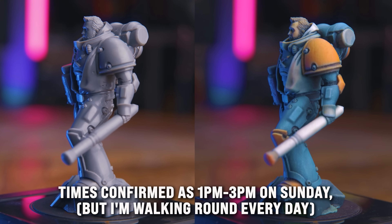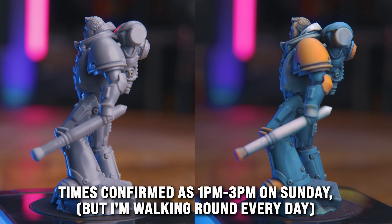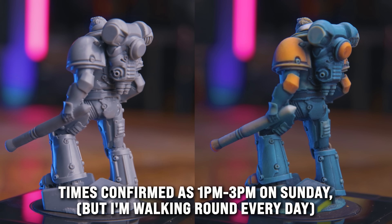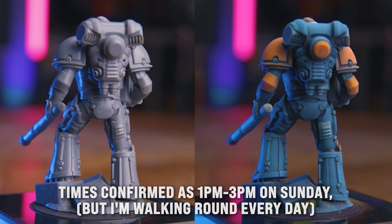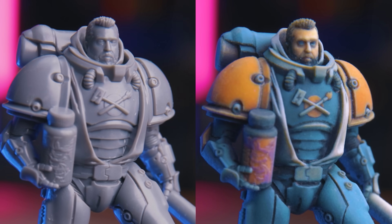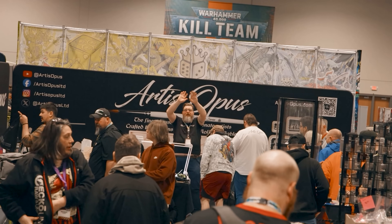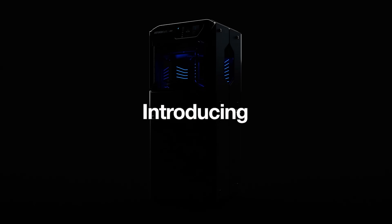The best time for a meet will be the Sunday, when I'll actually be at the My Mini Factory booth doing some painting demos. But if you can't make it, or maybe it's in a different country and you're not going, I'll be taking these models to future cons too — like Gen Con, Nova, and Spiel — where I'll most likely be at the Artist Opus booth doing painting demos.